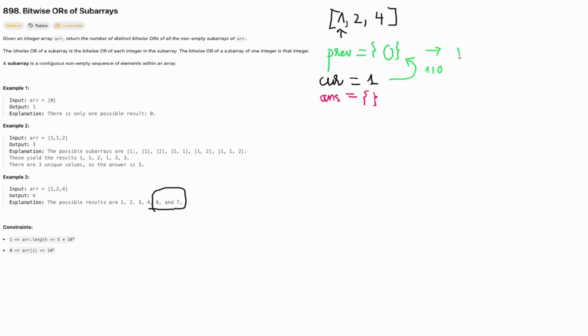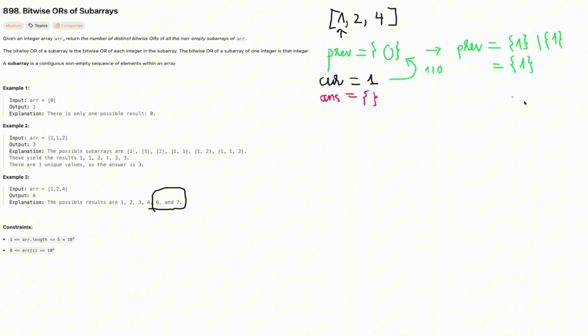We need to update previous when we move to the next index, which is the value 2. So previous will be 1, because 1 can itself make a new subarray by itself, so we check the subarray by itself as well, and that results in 1.